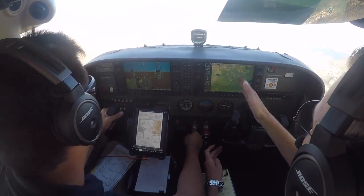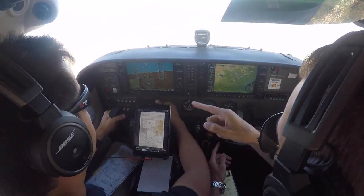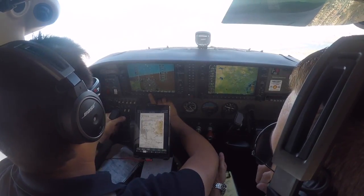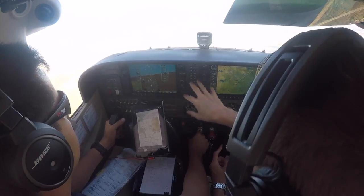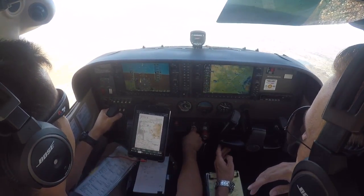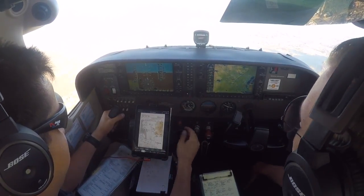So, navigate first. Okay. So we're going direct to hail. What EDI do we use? I want 900. Oh, that's not it. There you go. That's it. Yep. You want the magenta one. If you're using the GPS, everything is magenta. Hey, cool. So we're going direct to hail. What are we going to do after we pass hail? Start getting ready for this approach to Brown.